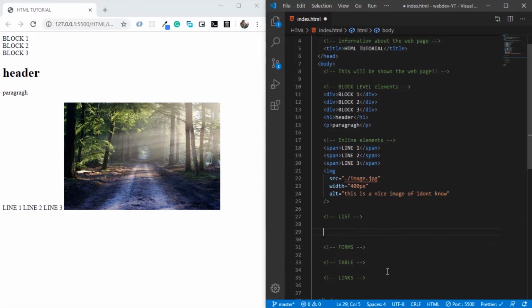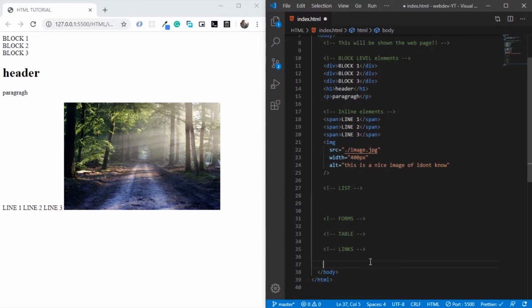And there is one thing that I want to talk about, that is ID and class. Well, these will be used mostly when we will use CSS and JavaScript, but it's good to know that they are here. We'll talk about that in the last.